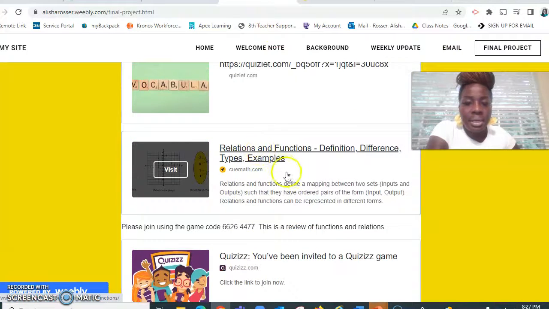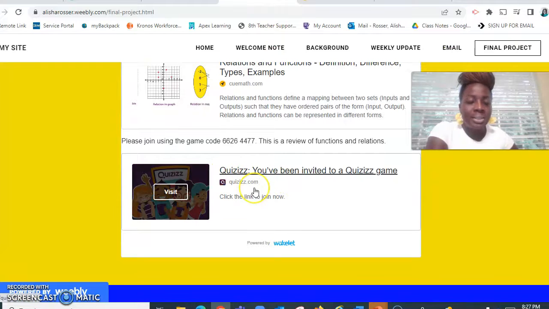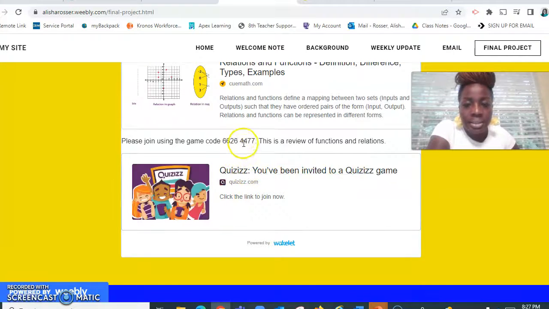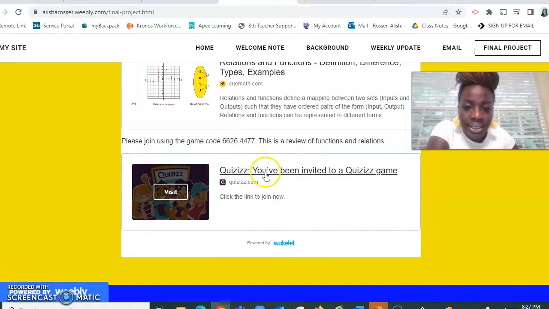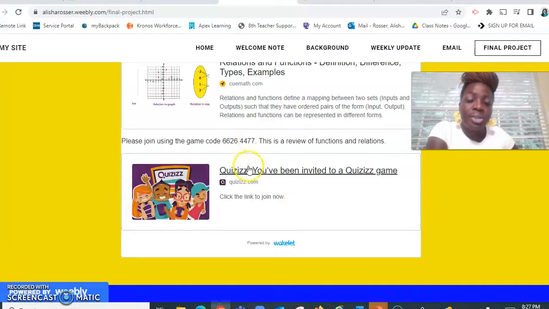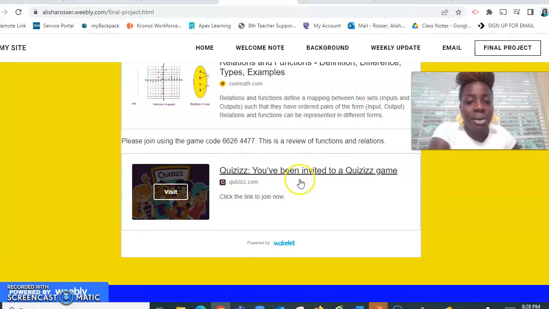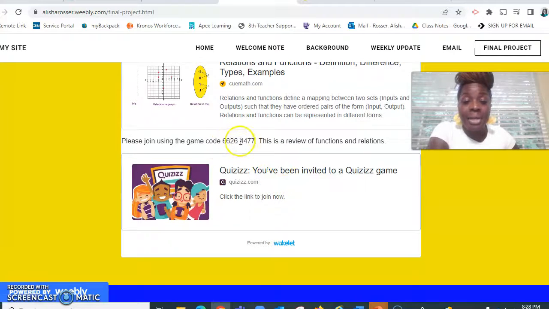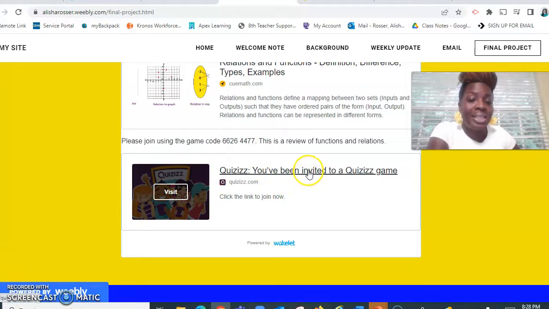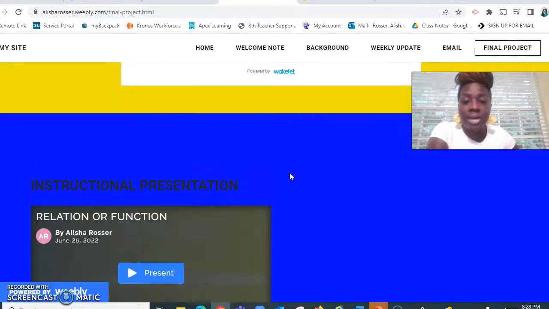Going back here, the quizzes link, I tried to embed it. It would not embed correctly with the link, so I will have to type the code in. But once you click on the quizzes and type the code in, the scholars will have practice on functions and relations, how to determine if a function is a relation. I'm sorry, if a relation is a function or not. So they will have to type the code in and they'll be able to join the quizzes to get more practice before they get down to the final quiz.